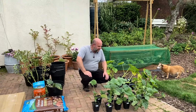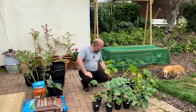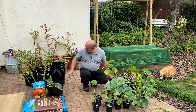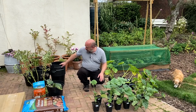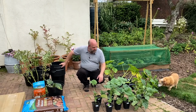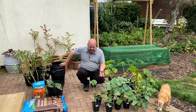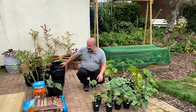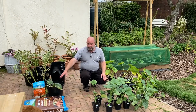Right then, so we've got 11 of the butter bushes and we've got 6 of the porcelain pumpkins. The porcelain pumpkins are going to go in the 20-litre tubs and the butter bushes in 15-litre. I think that should be big enough for those. We'll see. It may not be big enough, I don't know. No, we'll give it a go with a 15-litre.